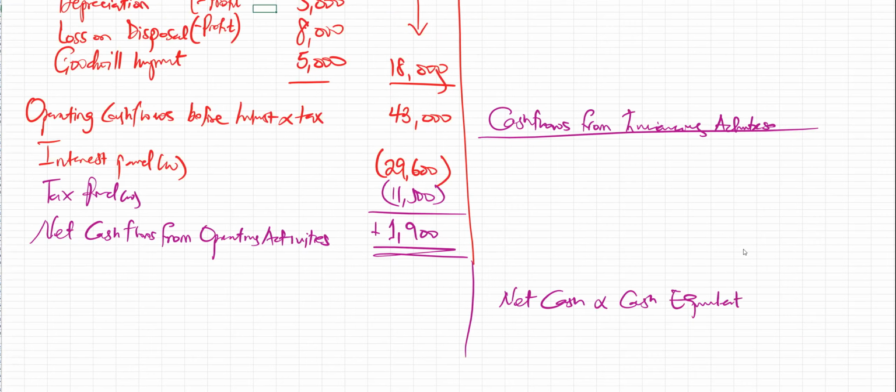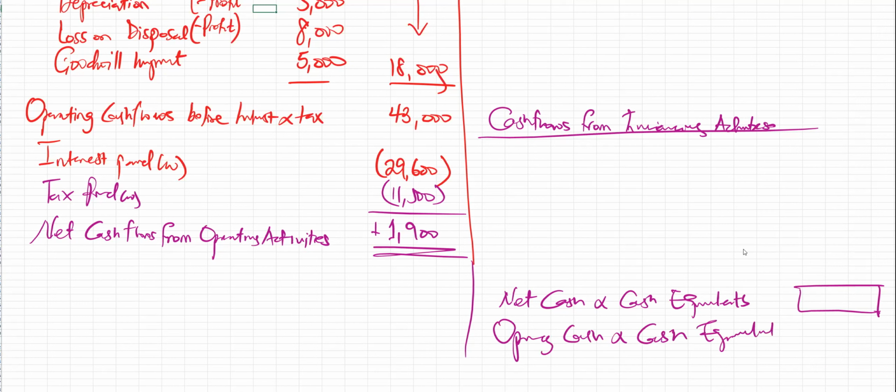And these workings, you are going to do Babalawo style, because the opening and closing cash balance will be given to you, and the difference is the net cash flow. You get your opening cash and cash equivalent, which is the cash account on the face of the account. Let's say 15,000. Your net cash flow plus your opening cash and cash equivalent should give us the closing. Do you understand?